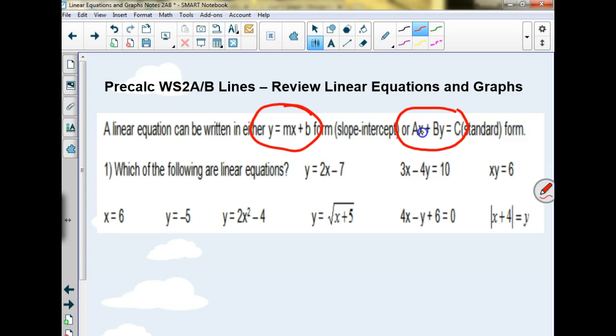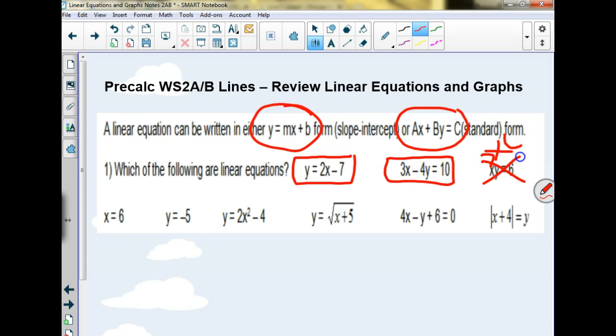Any of these linear? Which ones? So I'm going to just run through them real fast. What do you think about this first one? Yes? Let's see. How about if I just cross them out if they're not? What do you think about this one? Could we solve for y on that one? Okay. What about the next one? If we solved for y, we'd have 6 over x. If you graphed this, it looks like this. Got a little loop there and a little loop there. Okay. It's a reciprocal function.